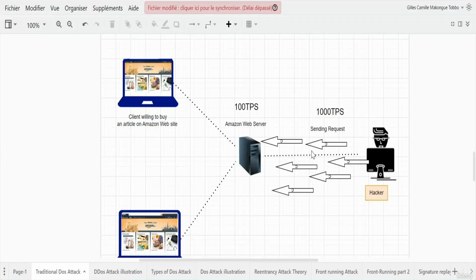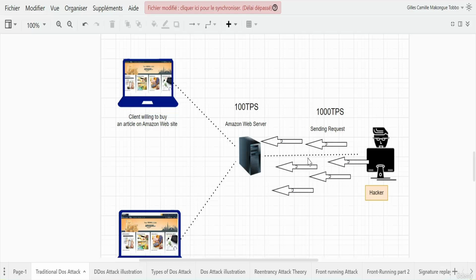And the network attack we are going to mention is actually the denial of service attack. So we are going to go through exactly what a denial of service attack is and how this kind of attack can be performed. And also, we're going to go deep into what we call distributed denial of service attack.